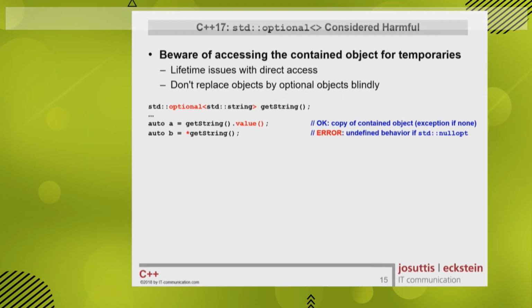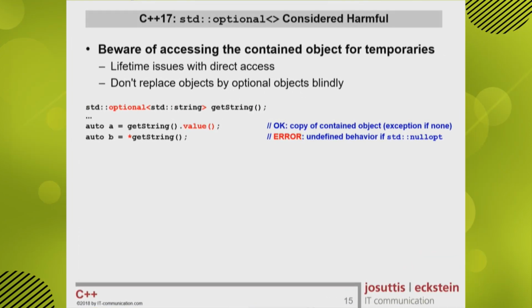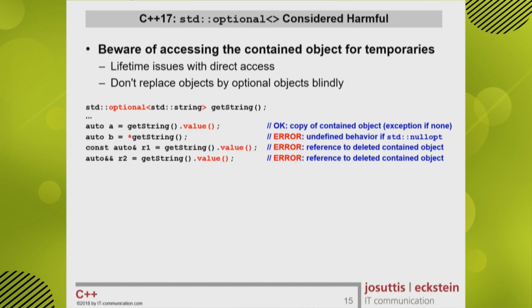So, if we ask for value, and the underlying value is not there, and we use the member function value, we get an exception. If we use star, we get undefined behavior. So the second thing is probably nothing good, because if you return something optional, it might happen that there is no value, so using the value without any checking, that's probably not a good idea. Good, but look at this.